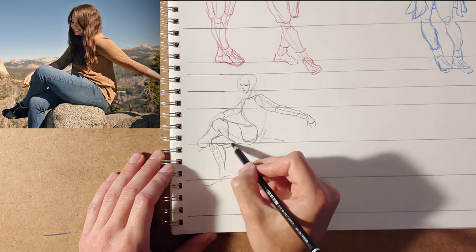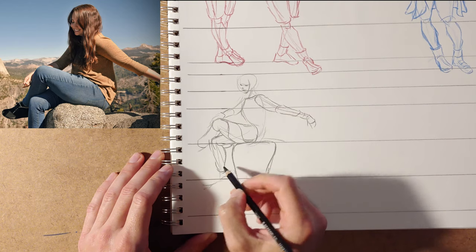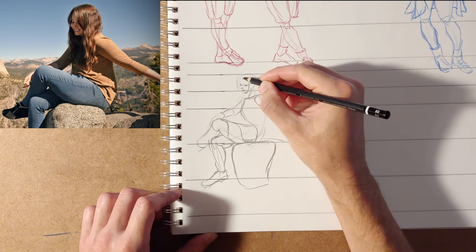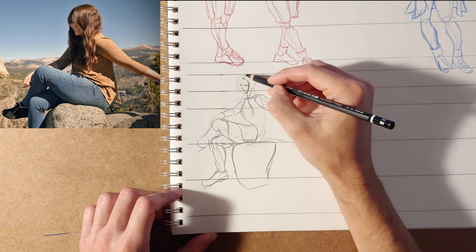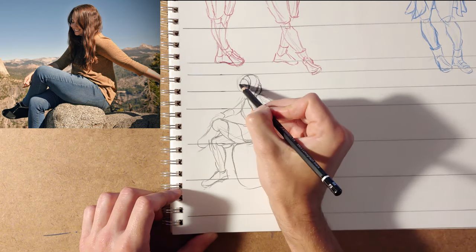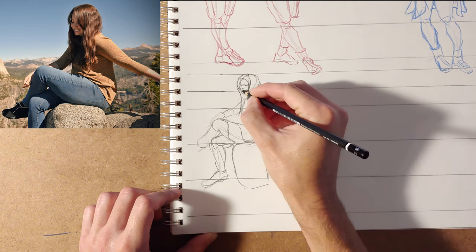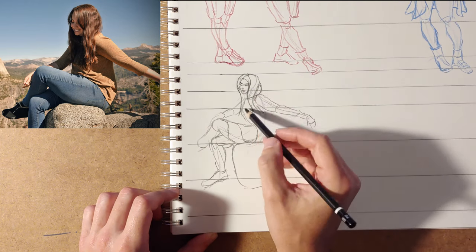Whenever you draw the leg in a cross-legged situation — the sort of second leg — you want to at least have it in your head how that connects to the hip and pelvis, so that you don't draw too long of a leg on the bottom side where it crosses over. The hair in this case is a good opportunity to overlap and emphasize some dimension going around the shoulder and in front of the shoulder on the back side. Basically it creates a foreground, middle ground, background situation — almost like a landscape of a person.